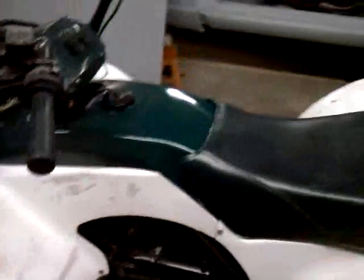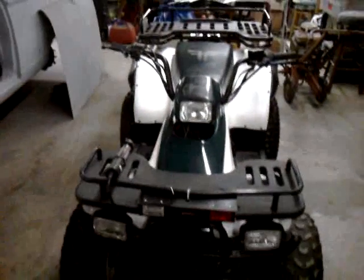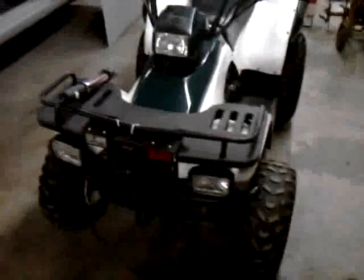Camera down for a minute. There it is. Real good for backwoods rescues or just for an assist, stuff like that. We use it. We've actually got a co-cadet that we use. It's a side-by-side. That's our main unit. This one right here is actually at my house right now because I did the light install. But that's about it. So, just a simple little install of a rescue ATV. All right.